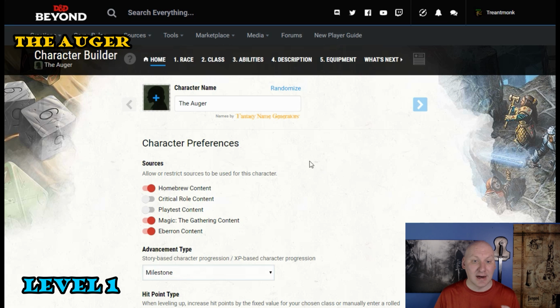Now, the first thing we need to do is get rid of all the homebrew stuff. We're going to get rid of the homebrew content. We'll get rid of the Magic: The Gathering stuff, and the Eberron content. I think I mispronounced Eberron last time, and people were telling me how it's pronounced, so we'll get rid of the Eberron content.